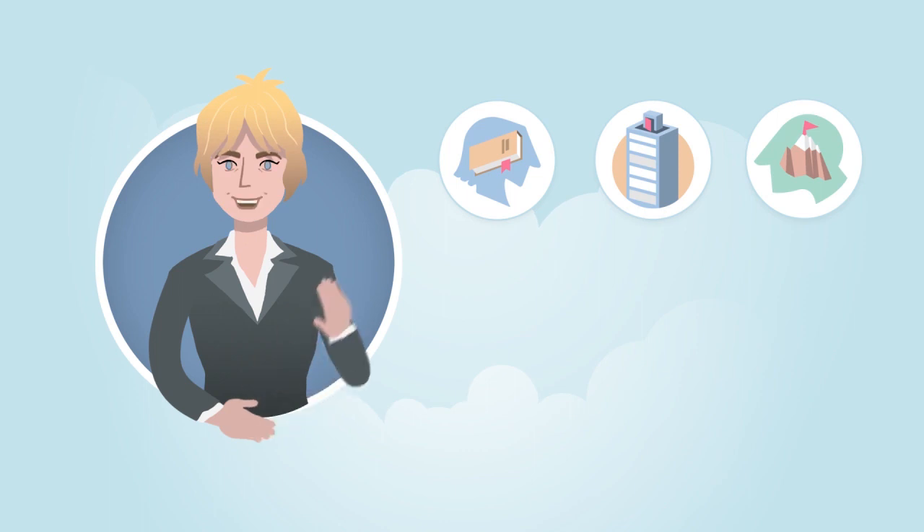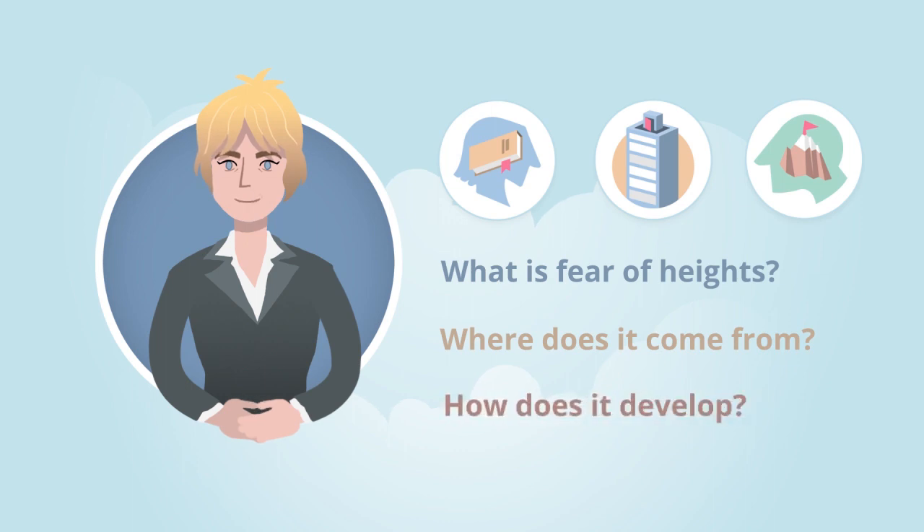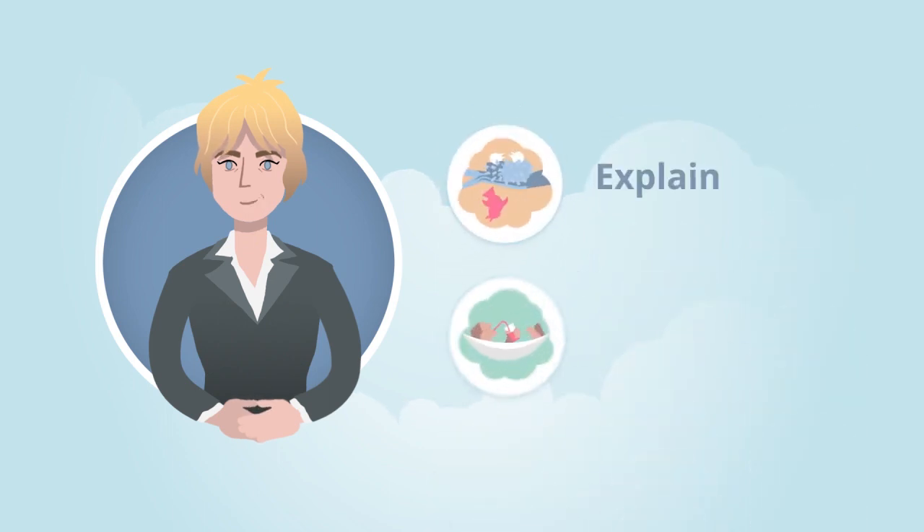We're going to learn all about fear of heights in the first few modules — where does fear of heights come from, how does it develop, and why is it so hard to get rid of? I'm going to explain this fear to you and then show you how you can reduce it. The trick is to practice as much as possible by seeking out heights, one step at a time. By doing this, you will face your fear.